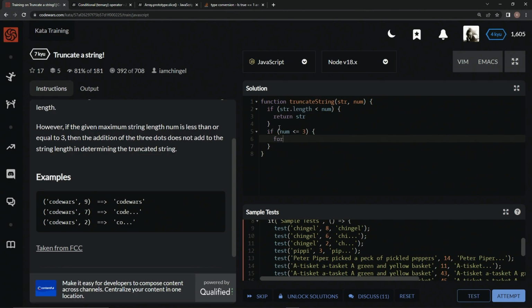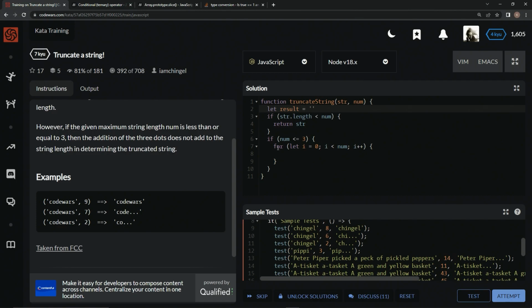We're going to say for let i equal 0 while i is less than num, i plus plus. And then down here, let's declare a result variable real quick. So let result equal empty string.